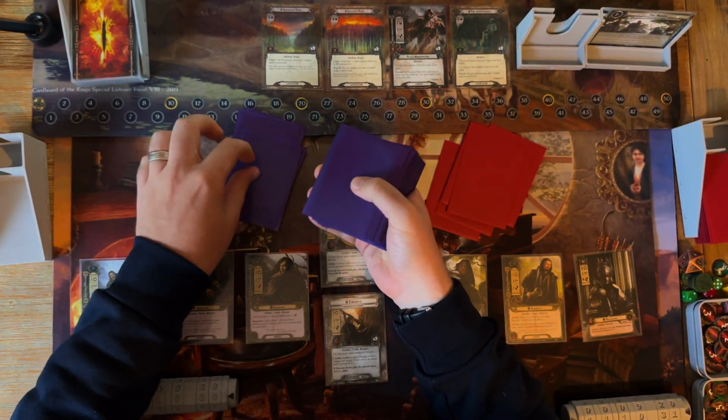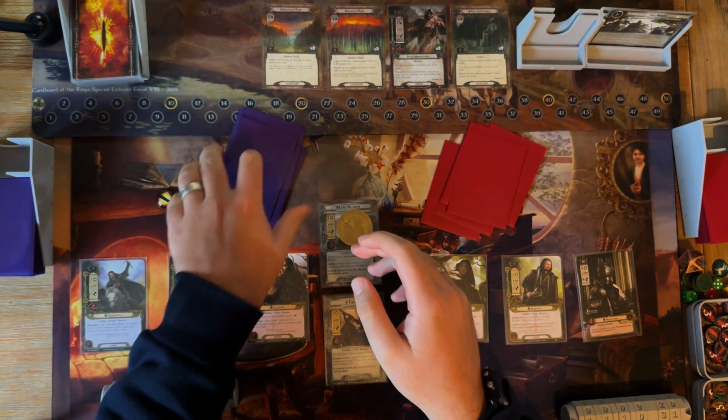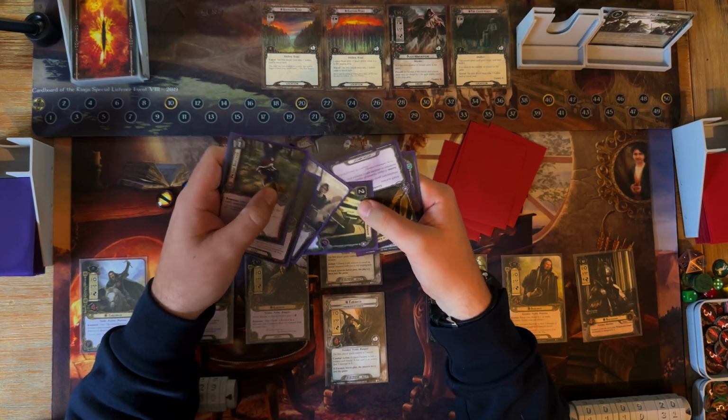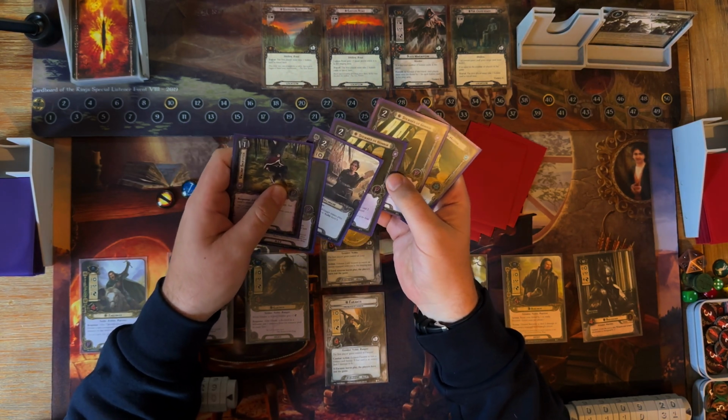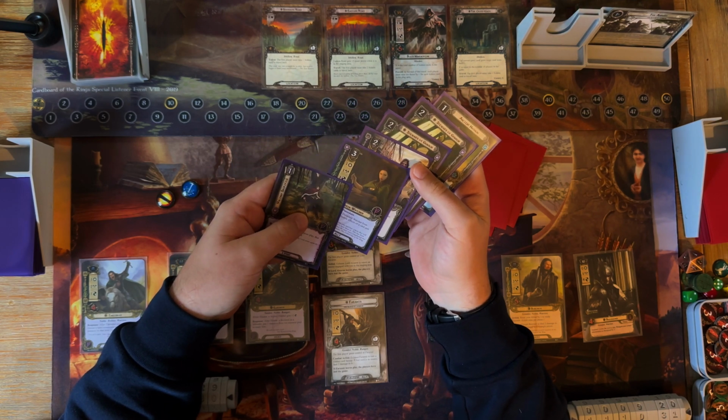This scenario is hard. You might have a grasp on the staging area, you might get a good hand to draw, and then all of a sudden you're not in a good spot. Alright, so let's do this. Let's see what we've got here. So, not a bad hand.